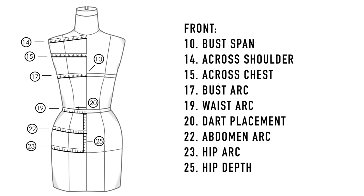Number 19, front waist arc from center front waist to the side waist seam. Number 20, front dart placement from center front waist to side front or the princess line of the dress form. For the model, minus 5/8 inches from bust band.